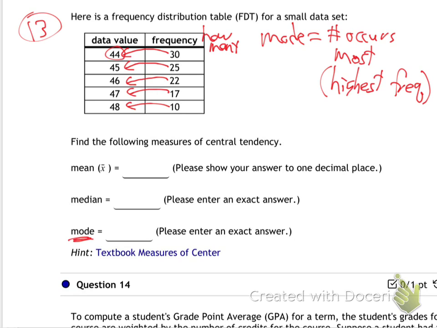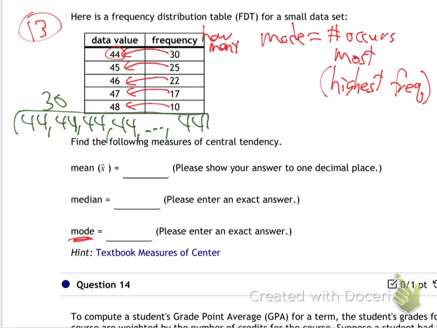If I wanted to write it out, I'm not really going to. But if you wanted to see the actual data, you would write 44. Don't write this down, but I just want to make sure you picture in your mind's eye what's happening. 44, 44, 44, 44, blah, blah, blah. A whole bunch of, how many 44s would there be? 30 of them. Right, you're getting it. Does that make sense? Frequency is how many. So they're telling me there's 30 44s.